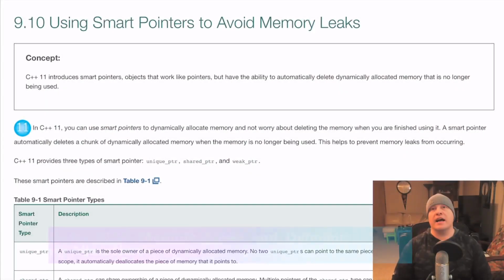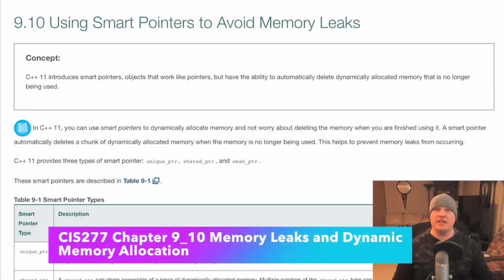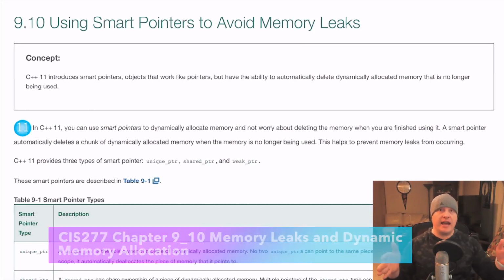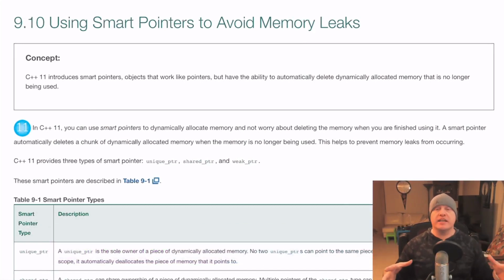Here in 9.10, we have the dual ideas of a smart pointer and memory leakage. Now, any of us that have ever used, I'm going to pick on Chrome here because Chrome is the king of doing this.